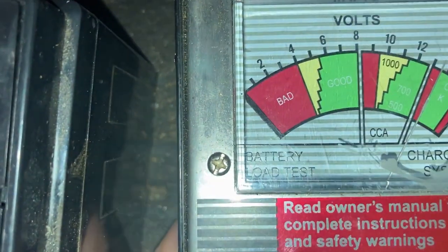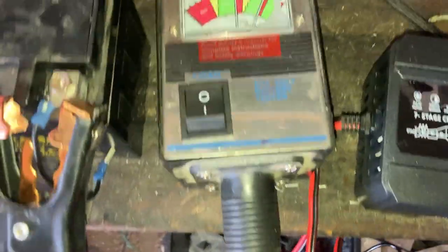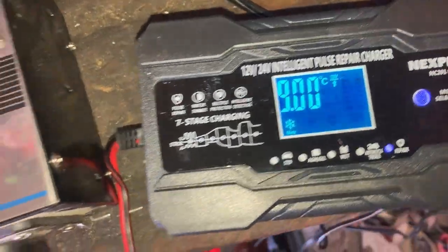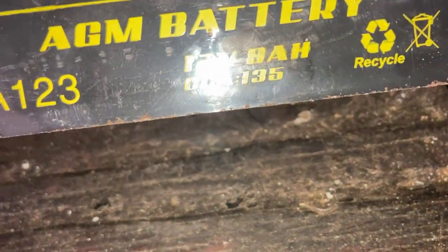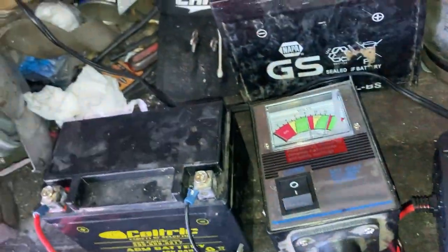The needle is reading good — it's repaired! It fixed itself, guys. It dropped down to just above eight, almost nine volts — for that little battery, that looks like it may have repaired itself. So you've got to leave it on all night until it literally says it's full. Don't take it off after two hours like the directions say — just leave it on. The cold-cranking amps on it are 135, so I'd guess it's fine. This battery has recovered.